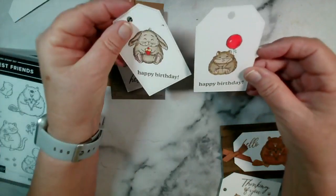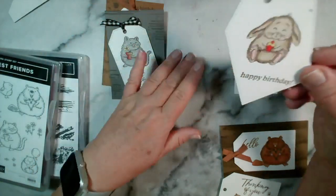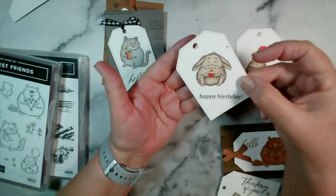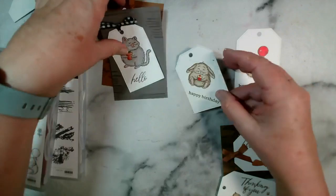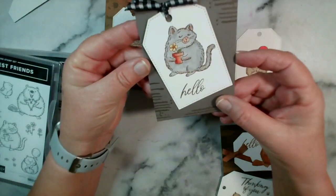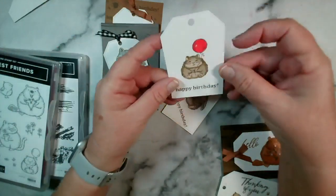And you might wonder why that's on the angle, and that's so I can put the tag on at an angle, but the rabbit and the sentiment are straight on the card, like I have here, whereas this one is straight.